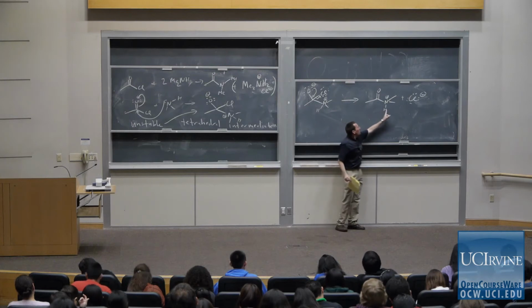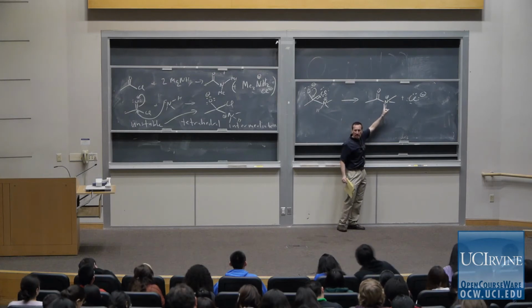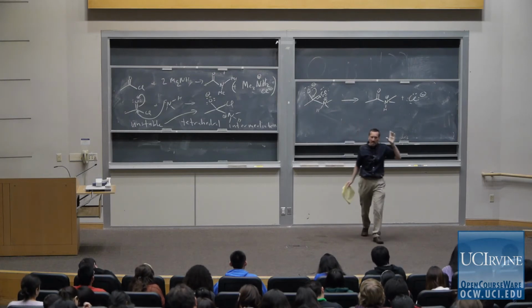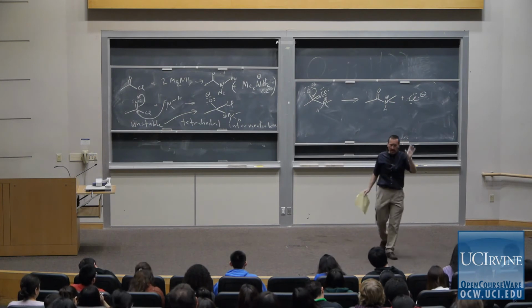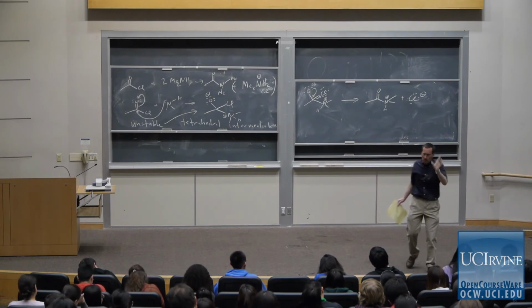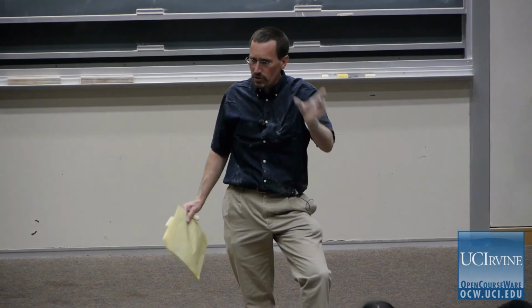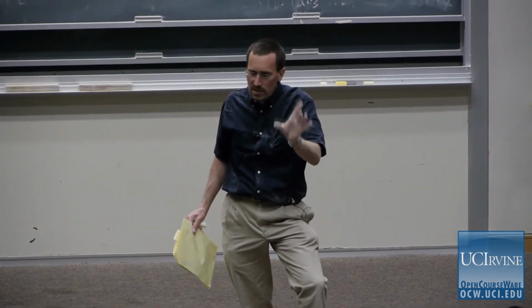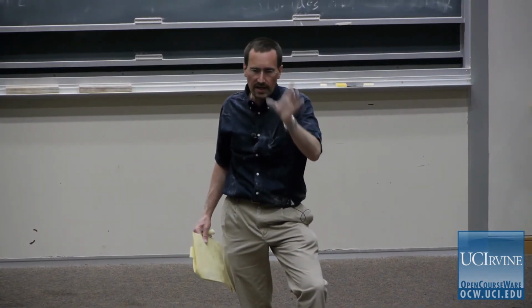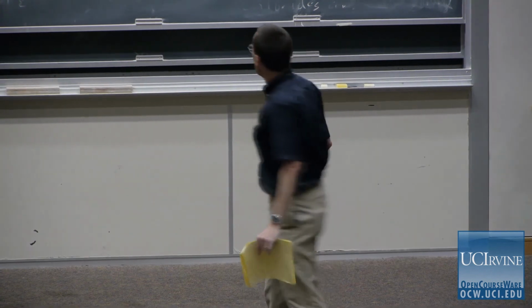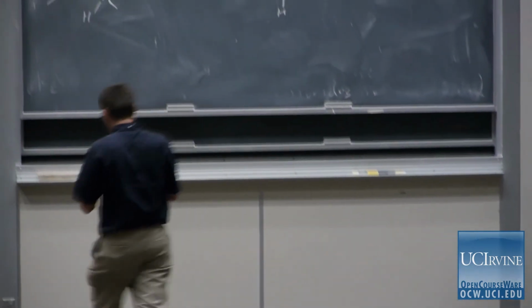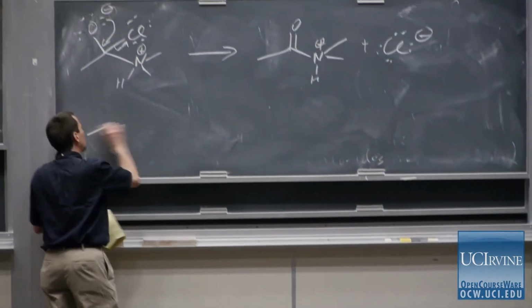But remember, this nitrogen here in an amide is not an amine nitrogen. It is not a basic nitrogen. It is not an sp3 nitrogen. It doesn't want to have a proton on it. It is very acidic, and it's going to give up that proton to anything that's basic.